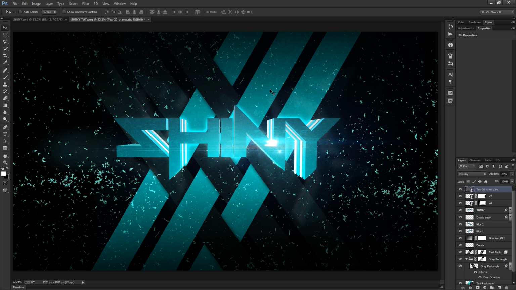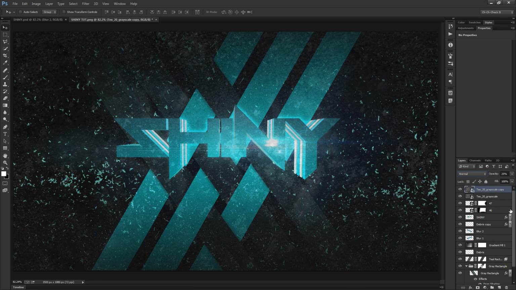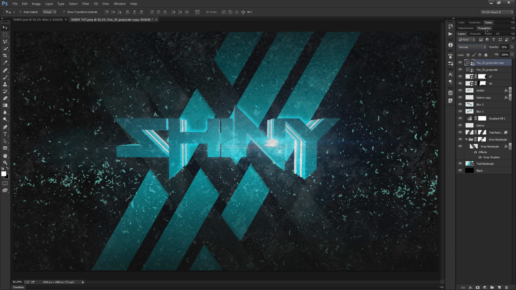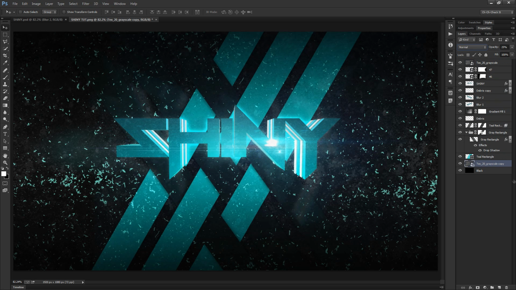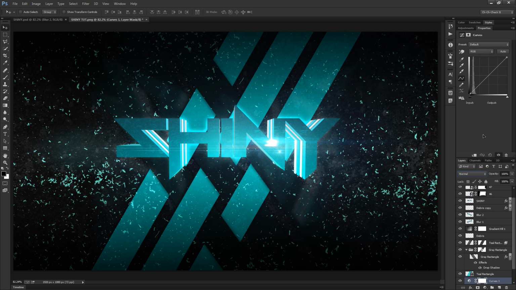and that is to go to our grayscale texture. We are going to duplicate that by hitting Control or Command J. We are going to set the blend mode back to normal, and we are going to move this sucker. Let me close up the properties panel so you can see this a little bit better. We're going to move this texture 20 grayscale copy down below the teal rectangle just above the black layer here. And I want to add some serious contrast onto this, so that way you only see some of the random bits of it here and there. So to do that, let's open up the adjustments panel, and we'll add in a curves adjustment layer.